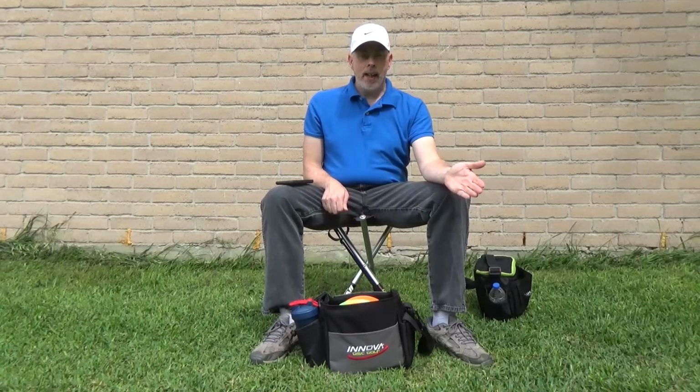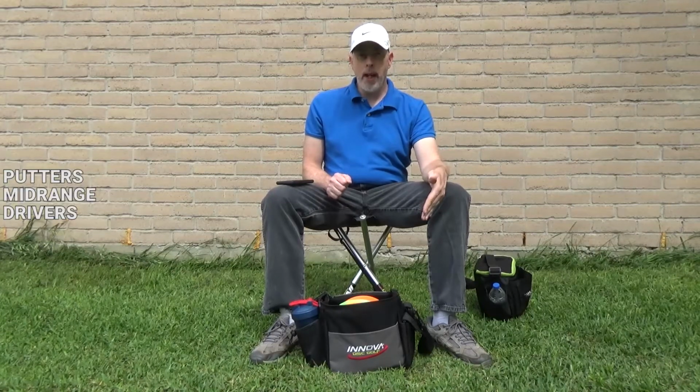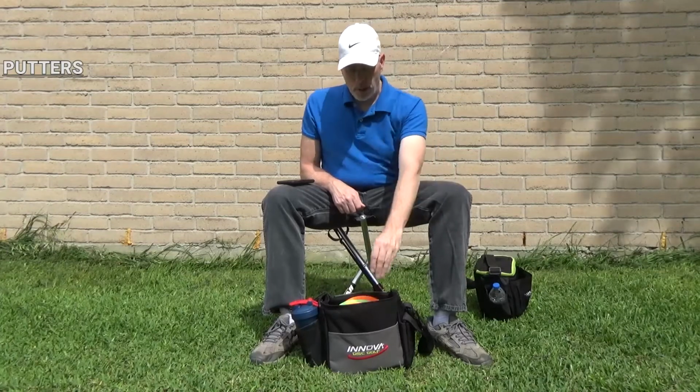So my bag, I divide into 3 types of discs: putters, mid-range, and drivers. Most people tend to do that, but considering I'm an introductory level player, a recreational player that throws about 250 absolute max, and most of my throws are about 200, the drivers that I carry are exclusively fairway or control drivers. But let's go ahead and start out with the putters.